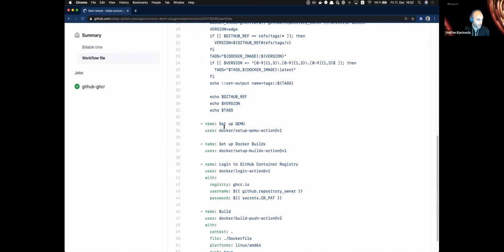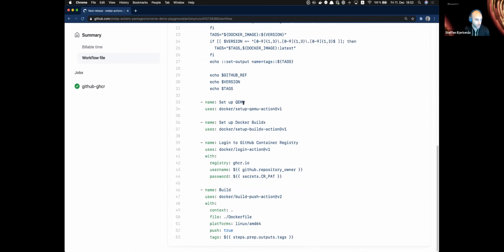And then I run a few other actions by Docker, like QEMU for setting up machine emulators, if you're already familiar with that. Buildx as well, which is another tool that can be added on top of Docker. And then we use the same two actions that we had in the slides. First one is to log in using a personal access token, which I already have available. And we build and push that same action, right?